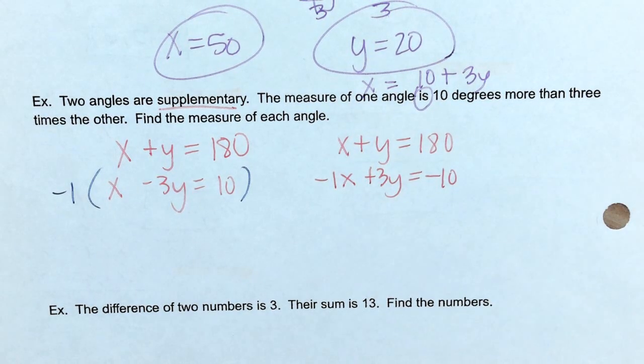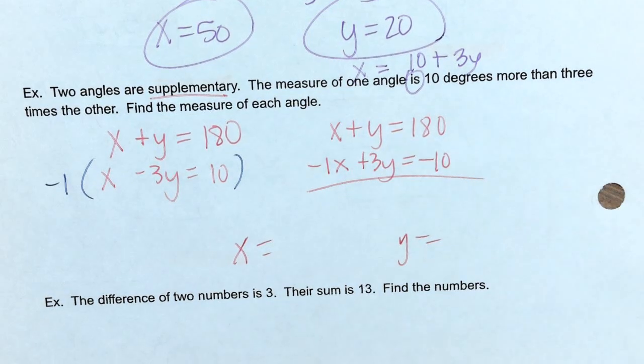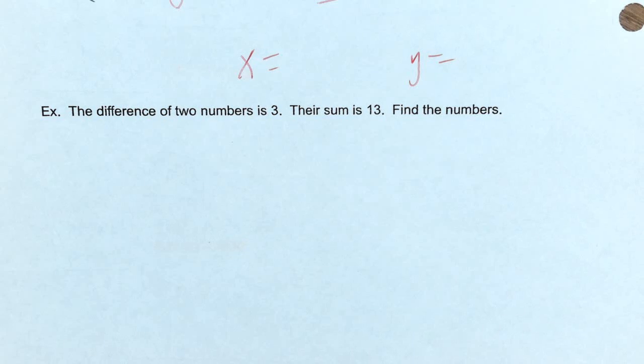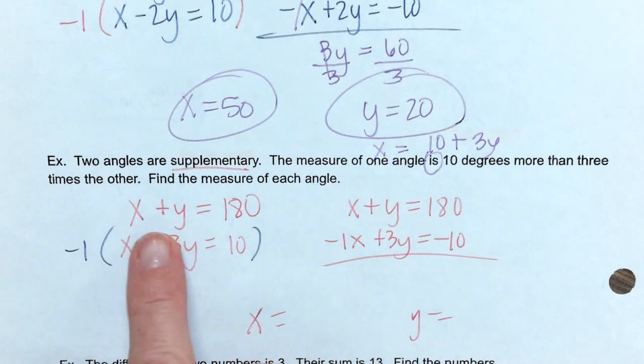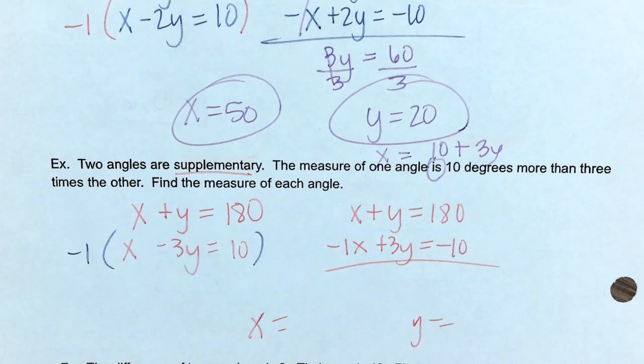Are y'all good with solving it? Can we just move on and set them up? On your assignment, you have to solve them. Do y'all understand? So then you would solve and you would get x equals and y equals. All right, let's set up the last one. Question. Would it be wrong if we did put it as a coordinate? Kind of, yes, because it says find the measure of each angle, and it's not talking about a coordinate. It just says what are the numbers. You see what I'm saying?